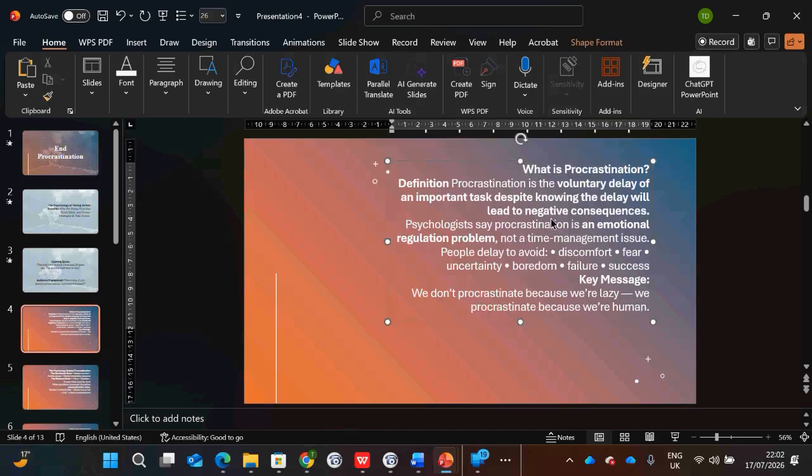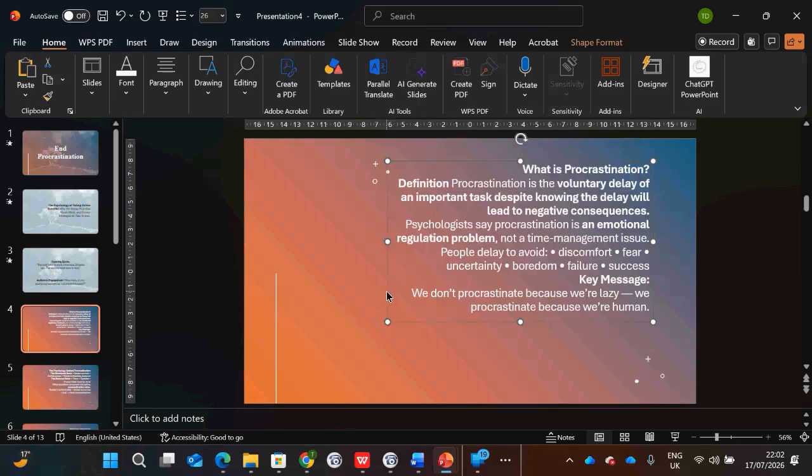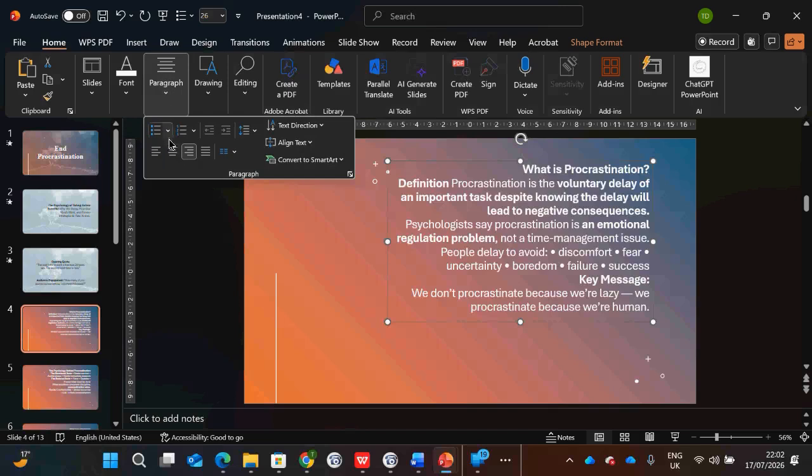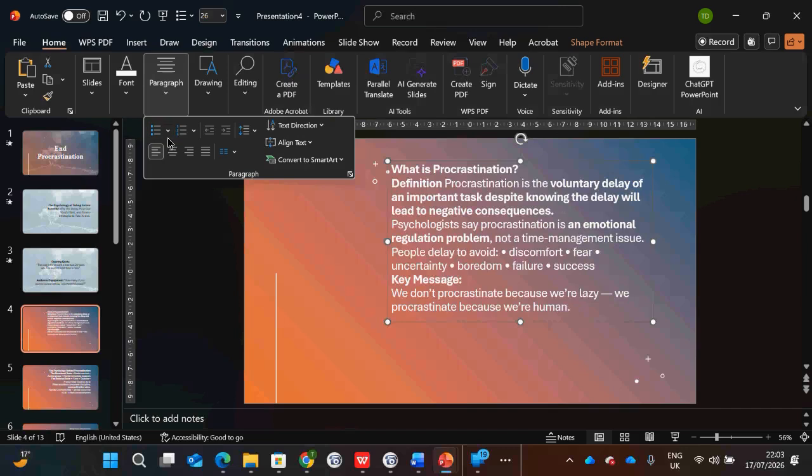And I can, like I was saying to you, turn this to the right if you don't want it to be on the left. So again, you go and click this very line, that very thin line, and come to paragraph, and then click on the left indented paragraph.